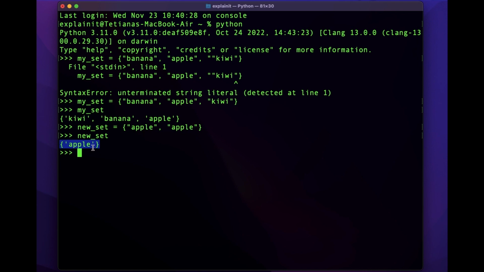I mentioned above that sets are unordered and unchangeable. Unordered means that the items in a set do not have a defined order. Set items can appear in a different order every time you use them and cannot be referred to by an index or key. So as you remember, when we needed to take one element from a list, we could use an index because in a list the items are ordered.